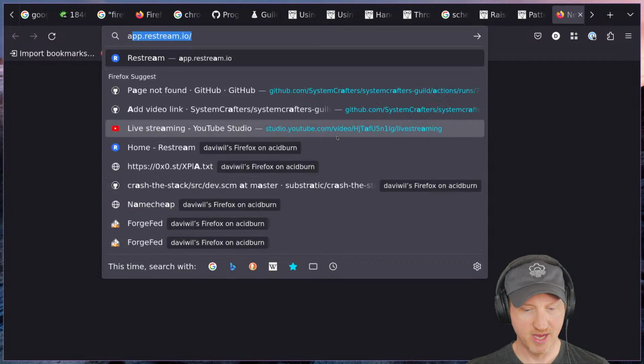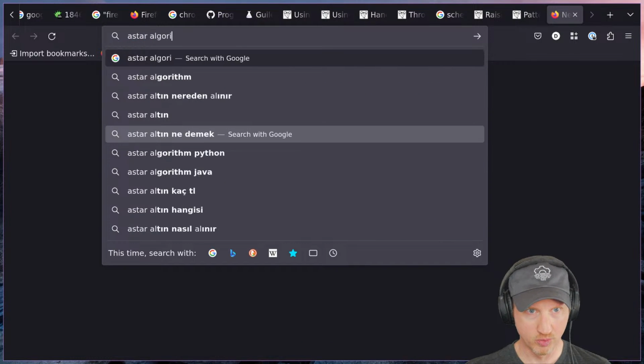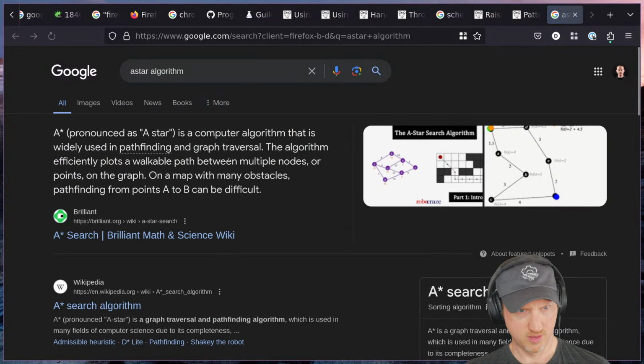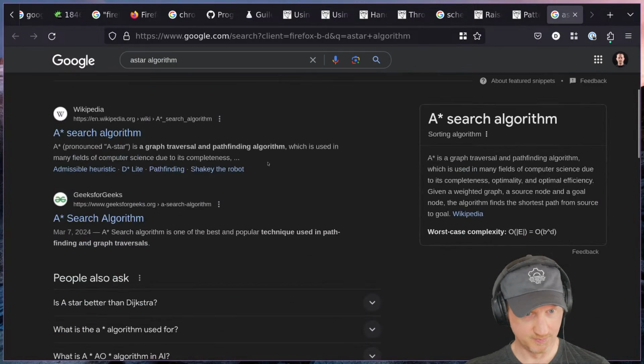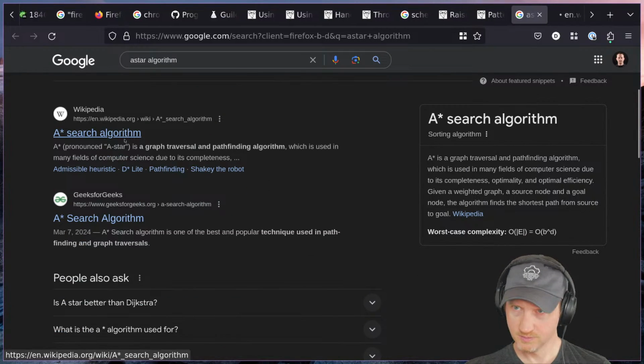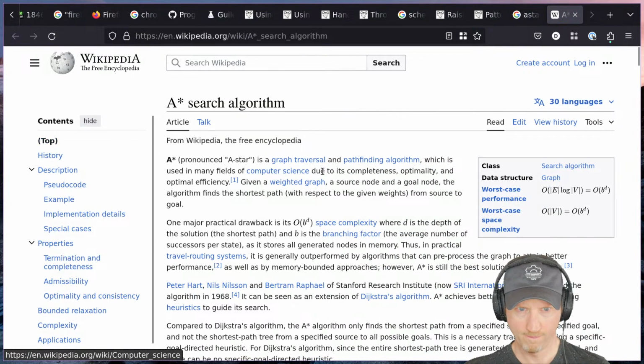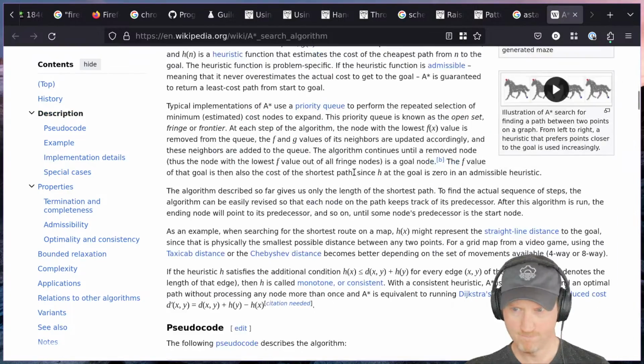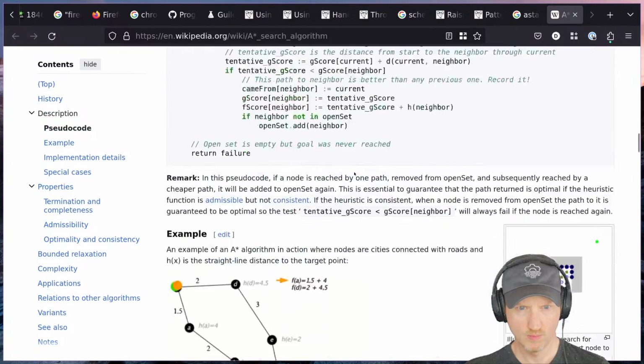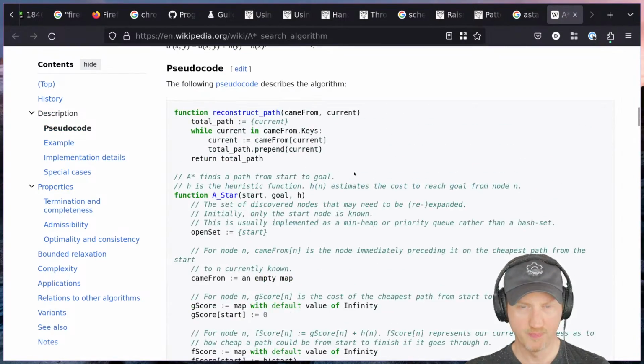So let's see, A star algorithm. I haven't written this in a while. It may not be that bad. I don't know. It's recursive, isn't it?